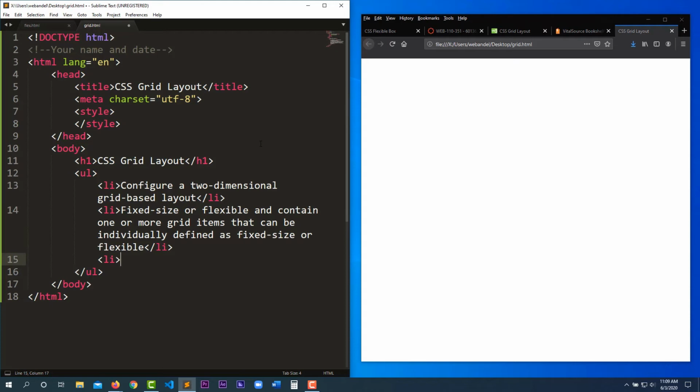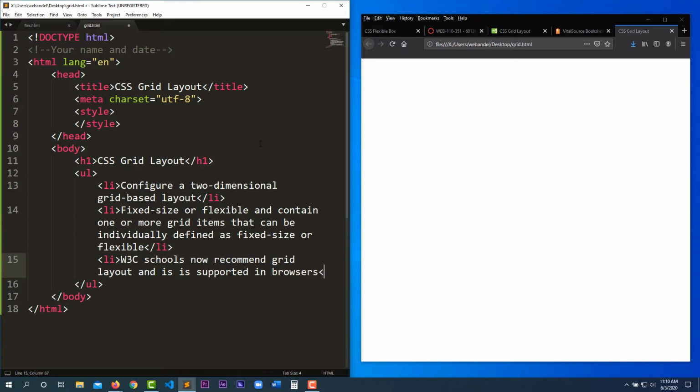Just like with the Flexbox, the W3C schools now recommend the grid layout, and it is supported in browsers. And then, like with the Flexbox, we are going to need to configure a grid container.